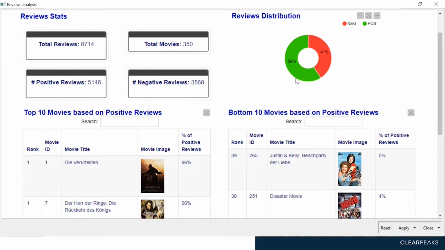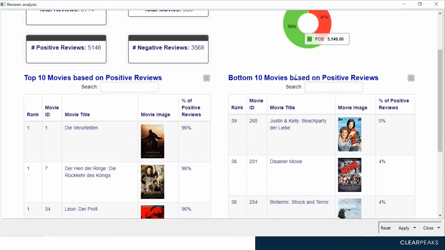We can see that 59% of the total reviews were assigned as positive. For example, for this movie, The Lord of the Rings, which is really good, 96% of the reviews that were analyzed were classified as positive. But how was this interactive view created in KNIME? Let's see that now.